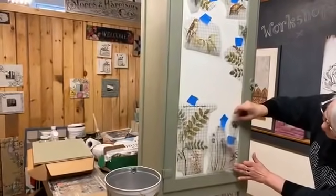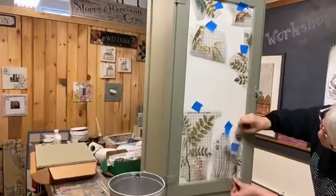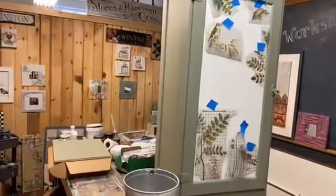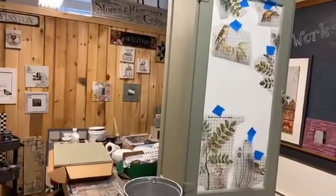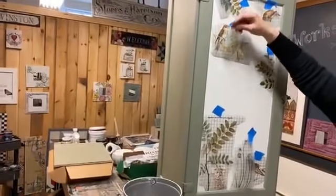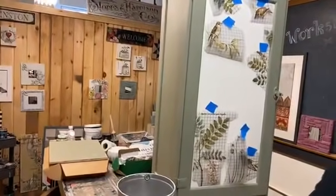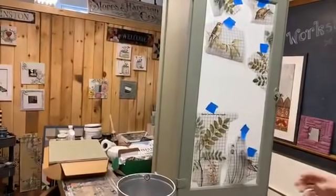Look, I think what I want to do here is layer something over this bird too. All right. So I'll come back to that. But I have my general layout here. I'm going to want to put this leaf up here, but I'm not going to do that just yet. And I think that I'm also going to want to add some more of this.